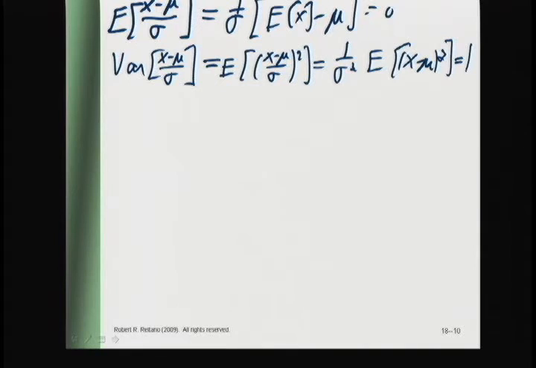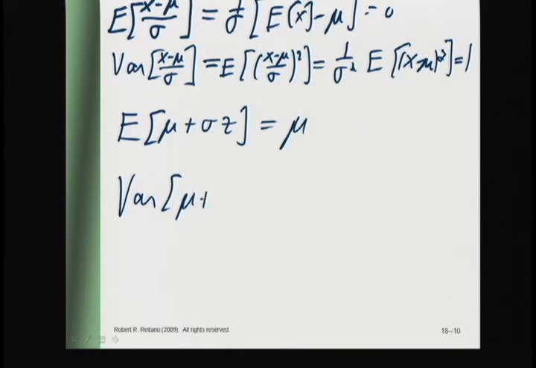And using exactly the same properties of the expectation, and I'll leave it to you as an exercise, you can work the other way around, and that is that you can prove or derive that if I have a standard normal z, and I look at mu plus sigma z, this has a mean of mu, and if I look at the variance of mu plus sigma z, I indeed get sigma squared. So the moment consequence would be, in fact, fairly easy to derive just using properties of expectations.